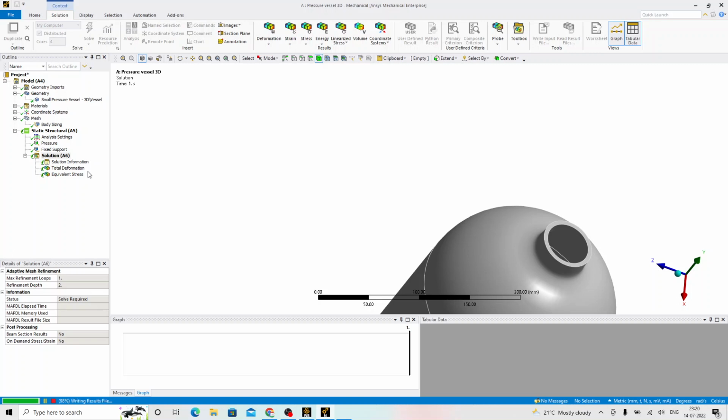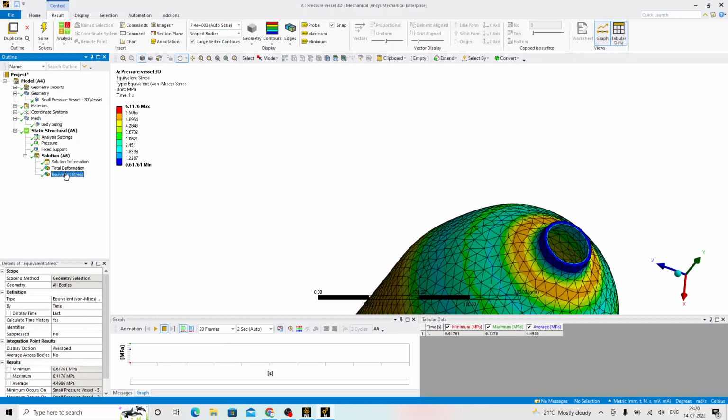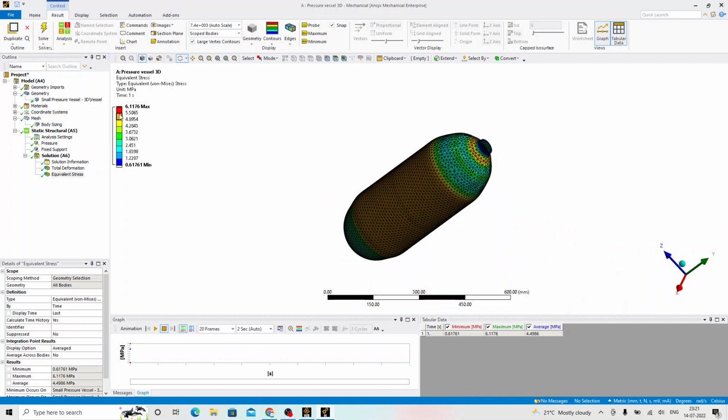The results that we see are the deformation and the stress. 0.0044 is the deformation, stress is 6.11, and this is the location of the stress and this is the contour plot over here.